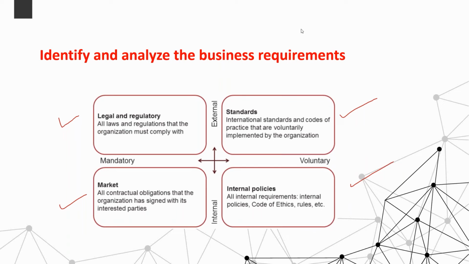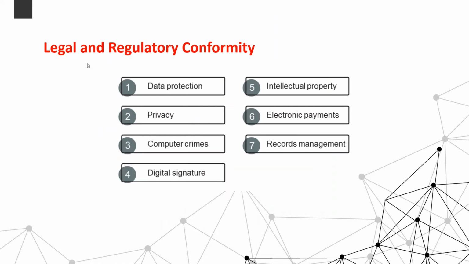Once we understand the business requirement, after that we are going to check with the legal and regulatory requirement. These are the major things which need to be monitored. In general, these are the desirable aspects in information security work, like legal advisory, to identify, analyze, or explain the security issues which are involved.